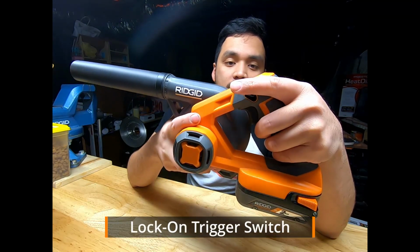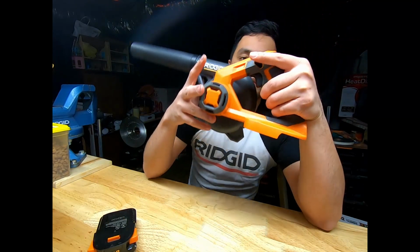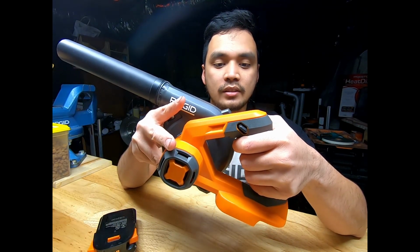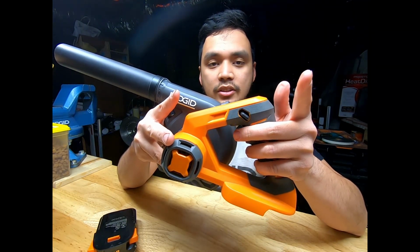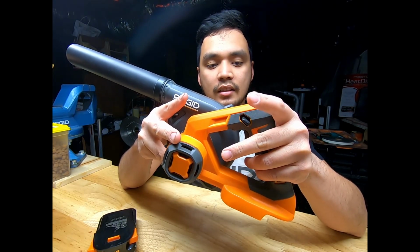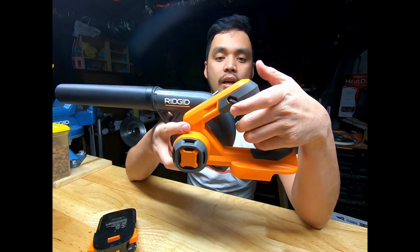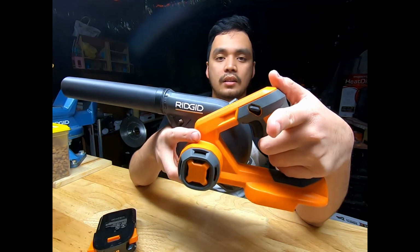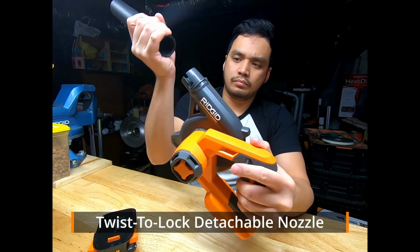Next, we have a lock-on switch here. Before I use that, I'm going to remove the battery so it's not loud for my headphone users. Now I'm going to press this switch here and then bring this other switch down. So as I press down the trigger here, I press this down, and then I release the trigger, locking it in place. Now this is ideal for prolonged use, and in order to unlock it, I just press the trigger again and voila.